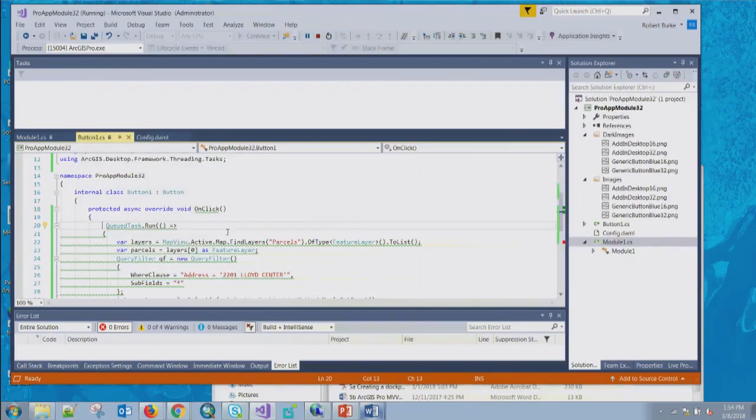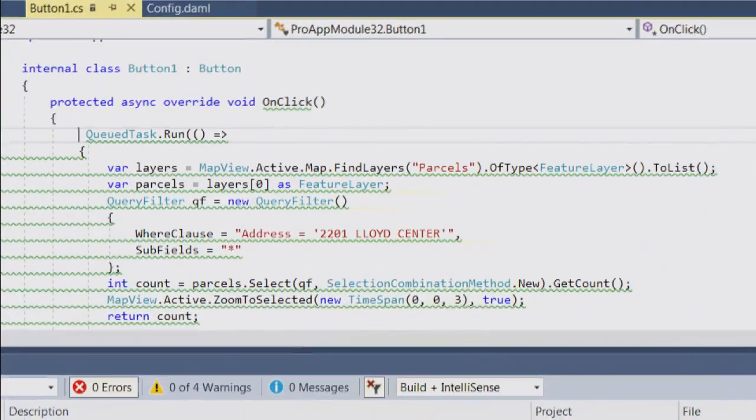Okay. All right, and then the green stuff, because I'm using async up here, it's telling me with the green that if you want to, you can await. Oh, yeah, I'll wait. You can wait for this one to run. You don't have to await it, but it's to your advantage to await.